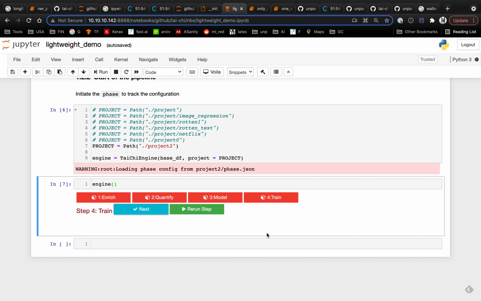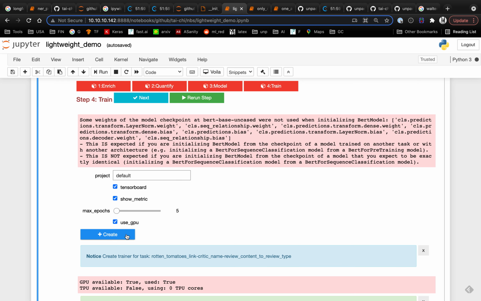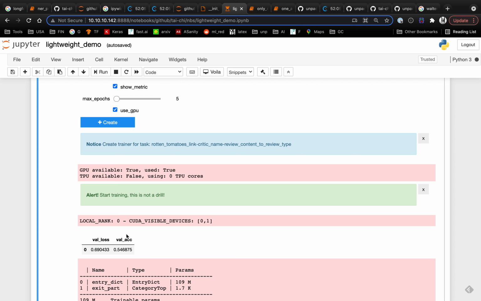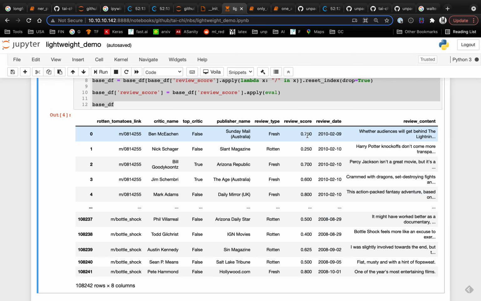Now we want to train the whole thing. Okay, great. Now we train the model, which will go smoothly, I guess. You can also do a regression task if you have a review score, but this review score is not categorical here; it ranges from 0 to 1.